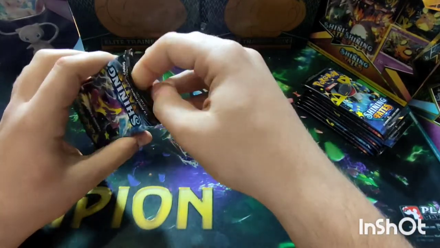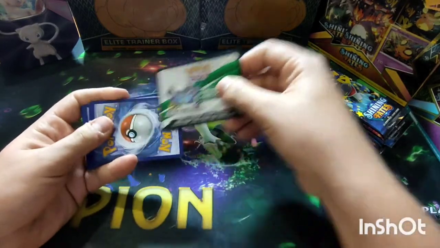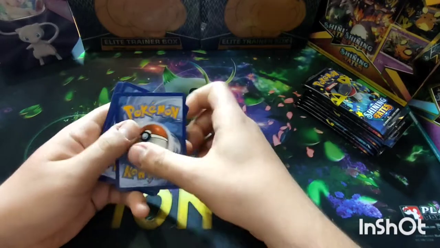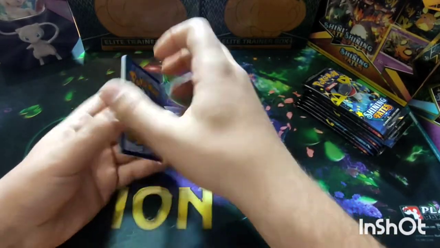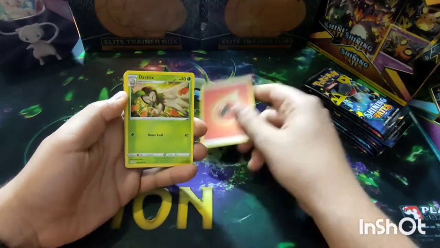We hope that we are going to pull some glory. The code for you guys, as always, I'm gonna go 1, 2, 3, 4. I'm gonna say fire energy, and it's a fire energy because this is gonna be an awesome pack.